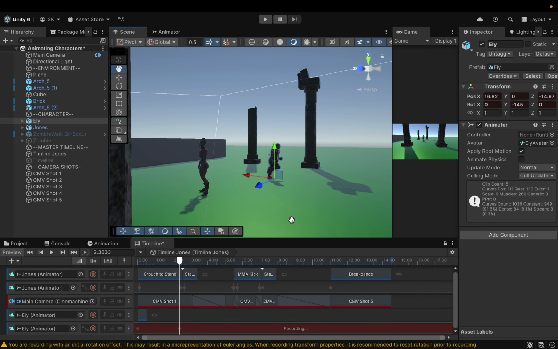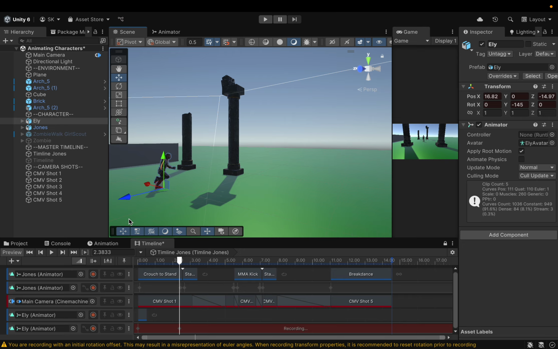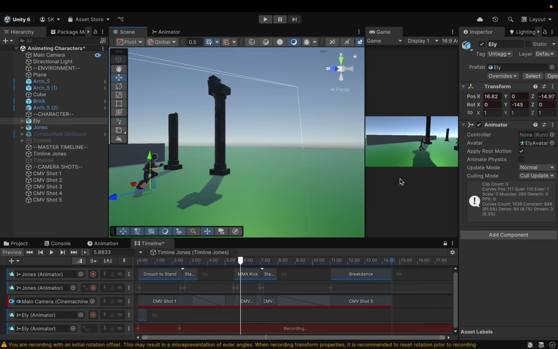Okay, so now I want to keep him running about that much every time. So I'm going to advance my playhead again to like here, because I'm going to create another keyframe. I can see over here in my camera view at this point where my other character is. He'll probably be out of the shot, but I still want to put him at the angle that he's running at.